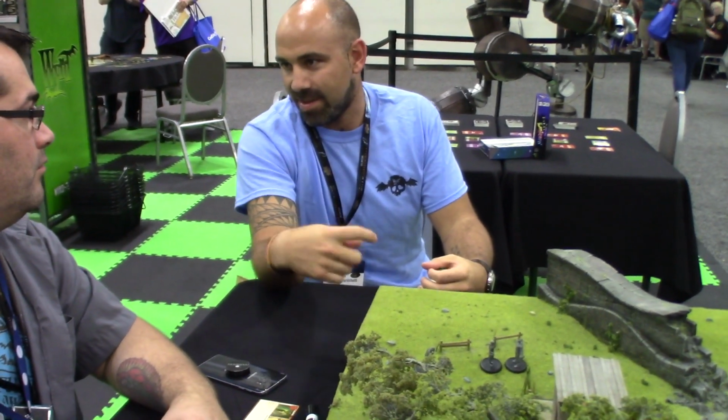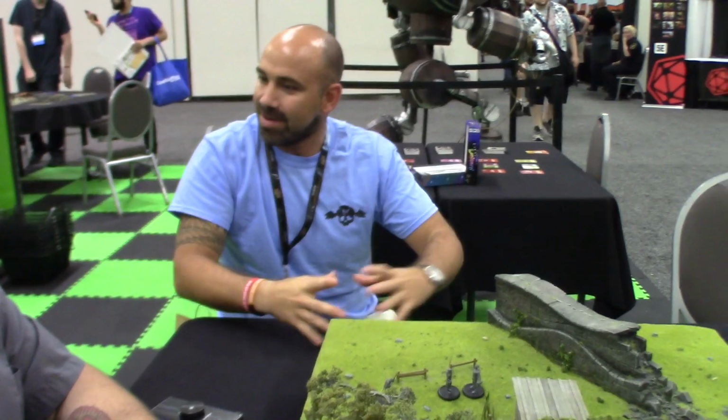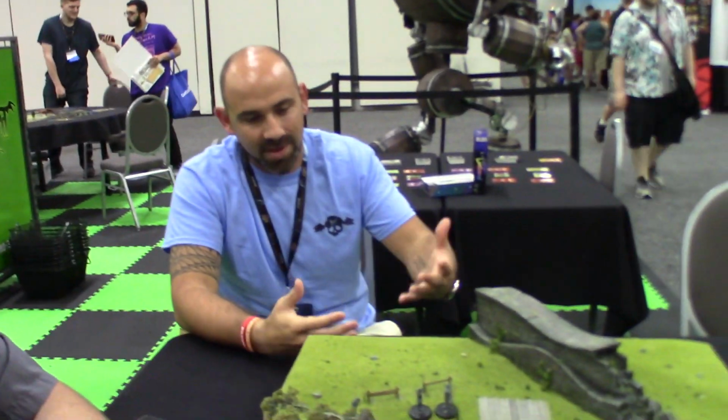There's errata and stuff, and then you don't have to get a new card. It just gets updated on the app. If this guy goes from Walk 5 to Walk 6, then it gets live updated on the app. So it's really nice.